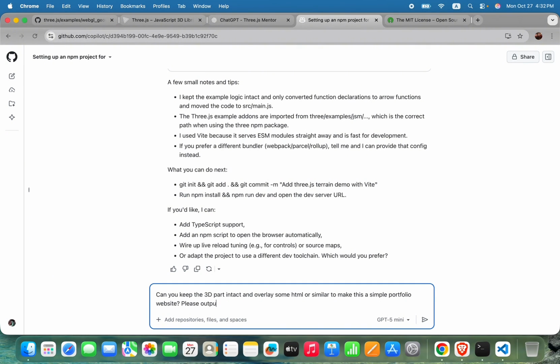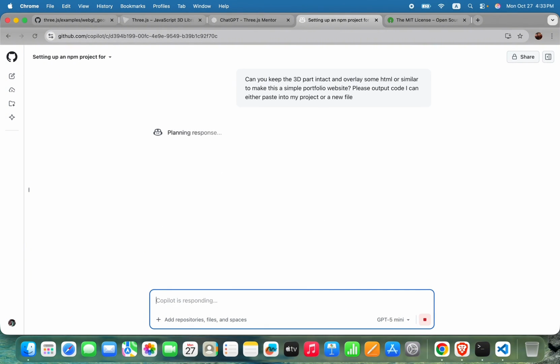Please output code I can either paste into my project or a new file, something like that. Okay, let's see what's gonna happen. Let's see what kind of code it will give us and if it works.